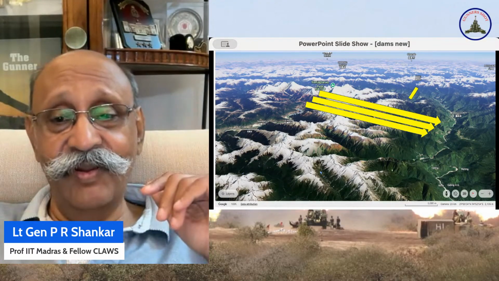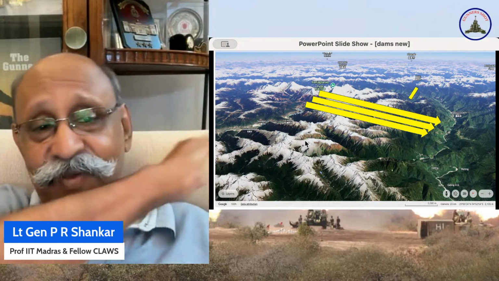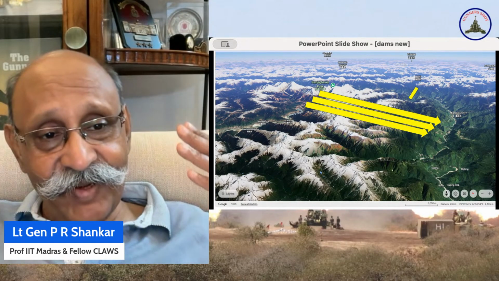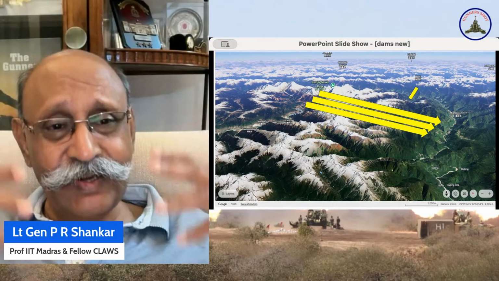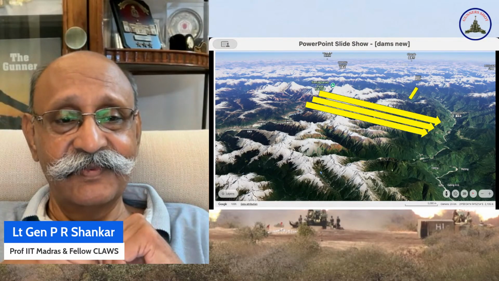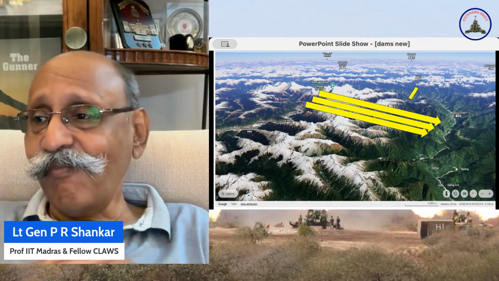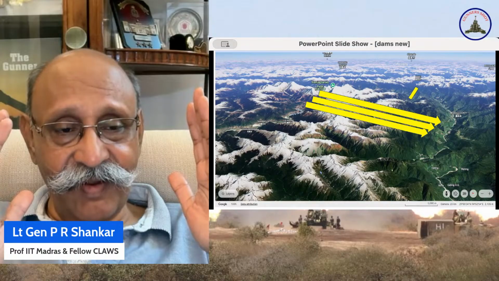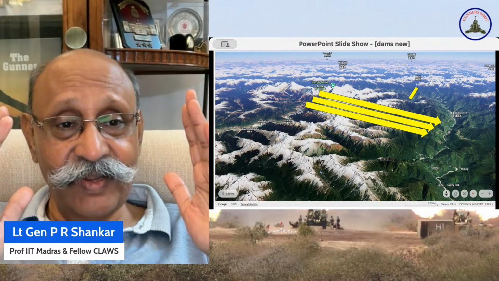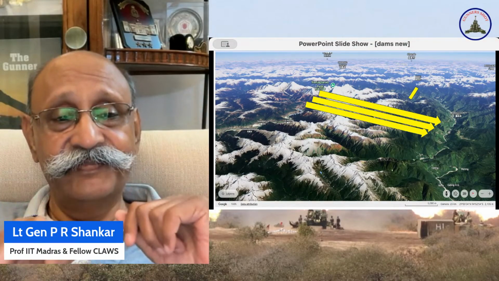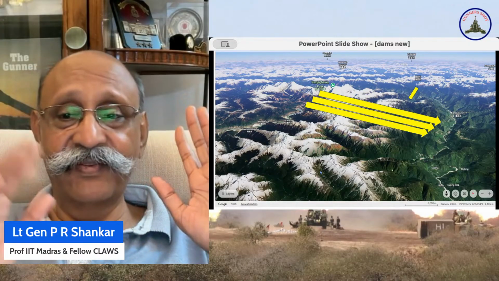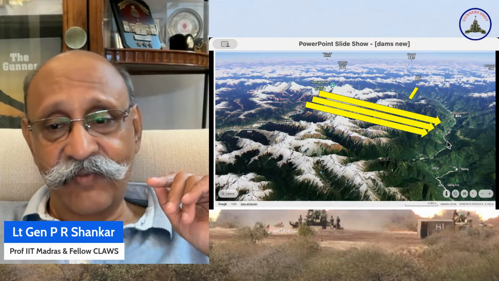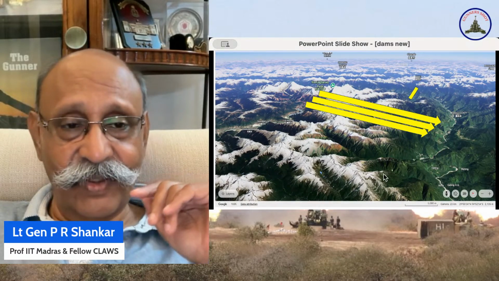So what does this dam involve? It is boring under Namcha Barwa. Some 15-20 kilometers of tunnel, huge three tunnels they have to put through. All the best to them. Under an 8,000 meter mountain, they want to bore three tunnels. Only the Chinese can think like this. And then this dam, and from here they want to, okay.